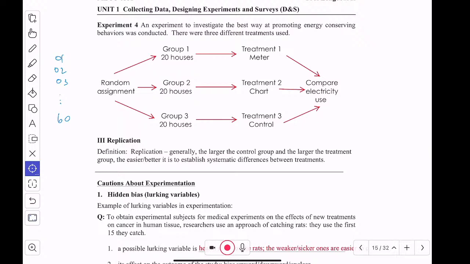So that is my best example of a double-blind controlled trial. This is not exactly double-blind because they know which group they're in, but they don't know the other people in the study, and they don't know what different treatments they received. So it's not precisely double-blind, but it is controlled. Okay, so that's my best explanation of experiment 4. Any comments or questions?